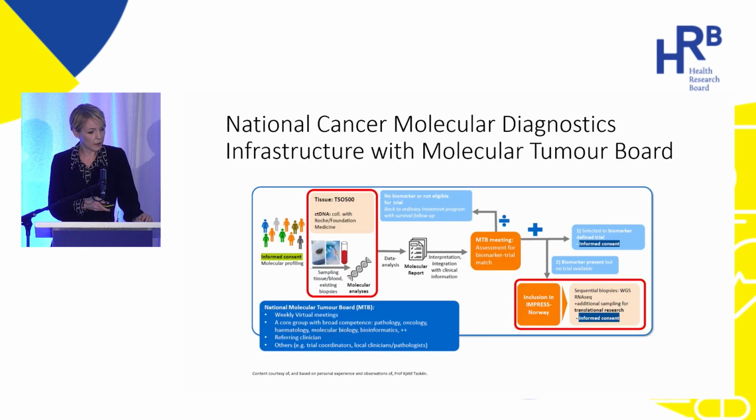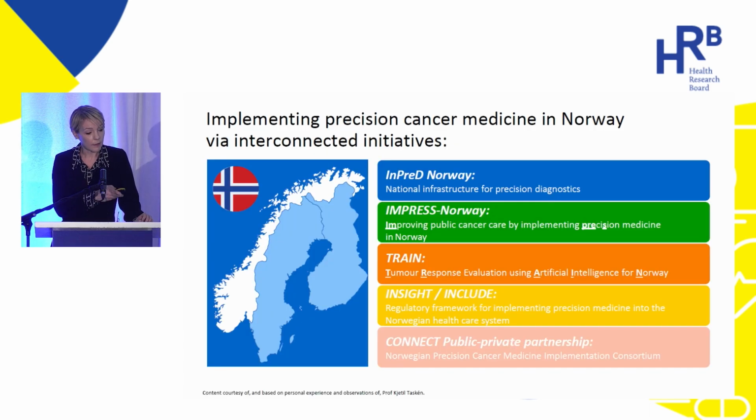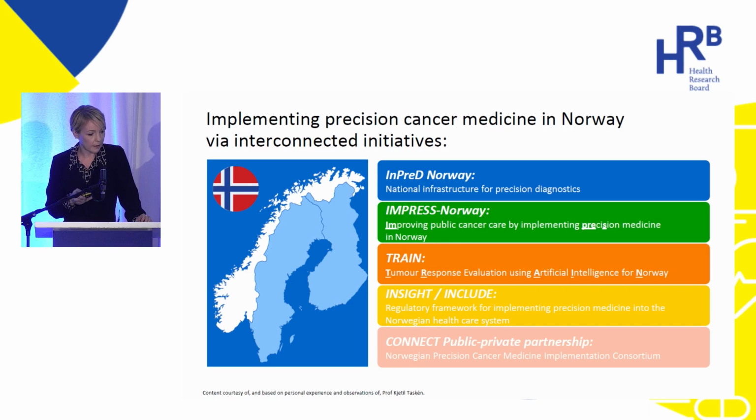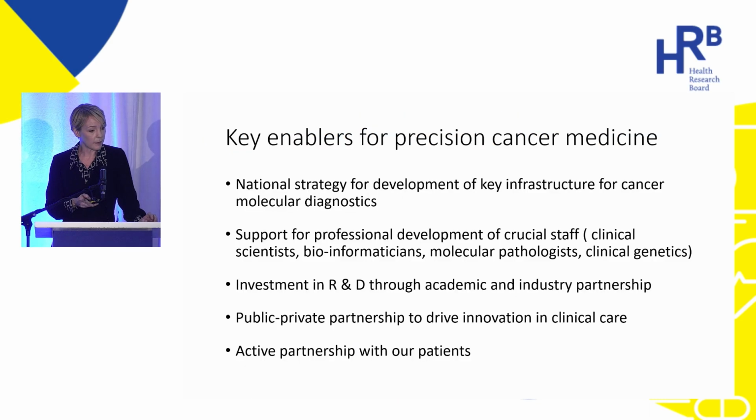So no time to go through that in a lot of detail, but I'm going to say that, as Norma pointed out, cancer molecular diagnostics infrastructure, so access to the testing, is really important. A molecular tumour board is really important. As I think our earlier speaker before the break mentioned, there are some key learnings from the international experience, and I thank Professor Chaskin from Oslo for his slides. He's been enormously helpful in giving some insights into their experience. But it's really more than just developing a trial. It's about developing an infrastructure, a system for public-private partnership, looking at drug reimbursement. It gets more complex the more you look into it, but there are very good international models of how, in a relatively small country, we could perhaps have a large impact and partner with our European neighbours in that manner.